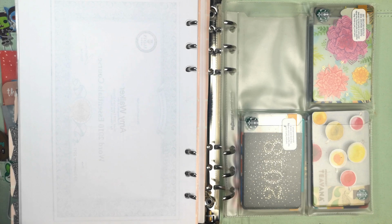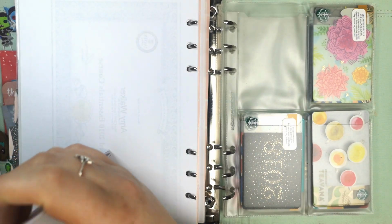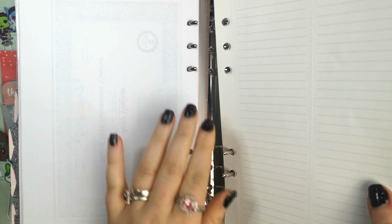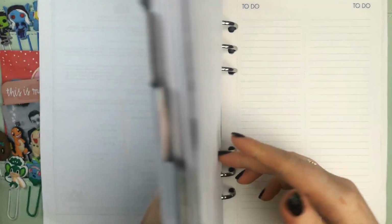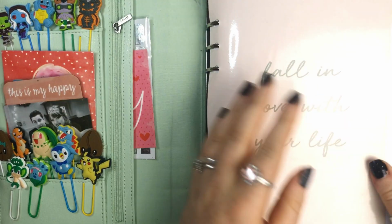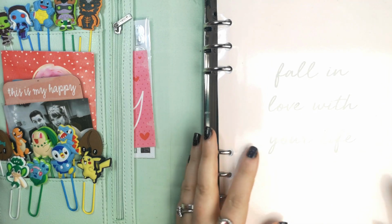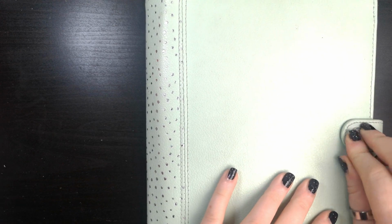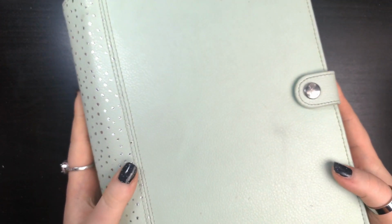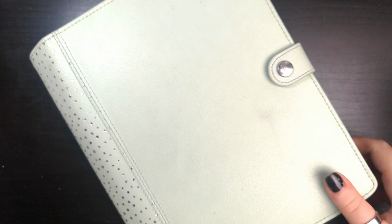I then just have some spare pages in here, plus some to-do sheets. So I'm going to just finish off my planner, I think, with some to-do lists in case I need it for whatever reason. So that is my planner set up for, oh dear, I just knocked something off my desk. That's my Kikki K set up ready for 2020.